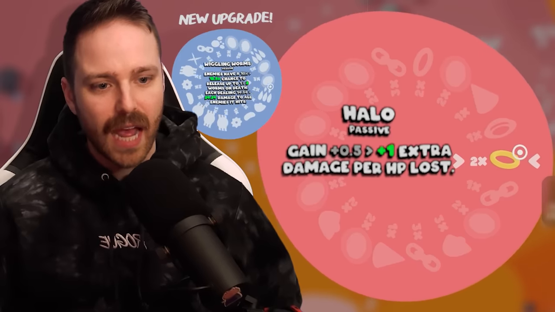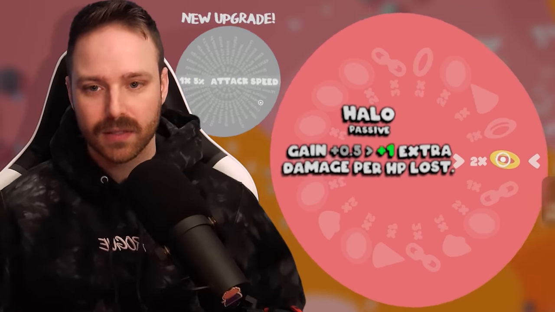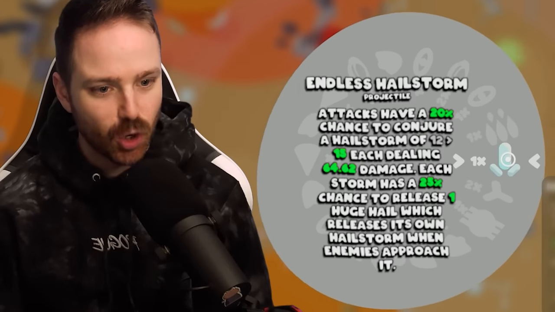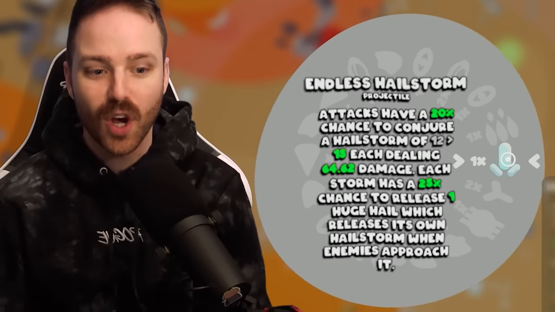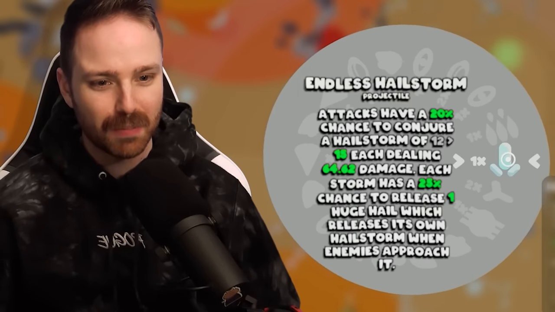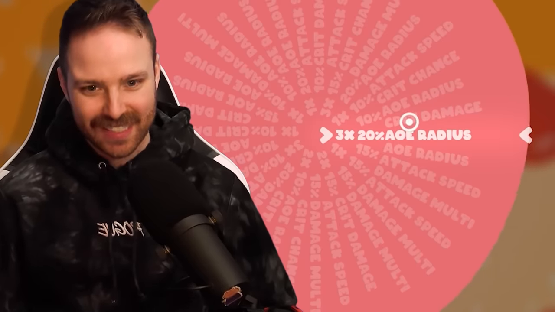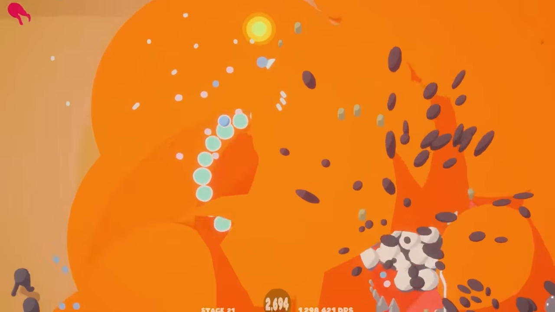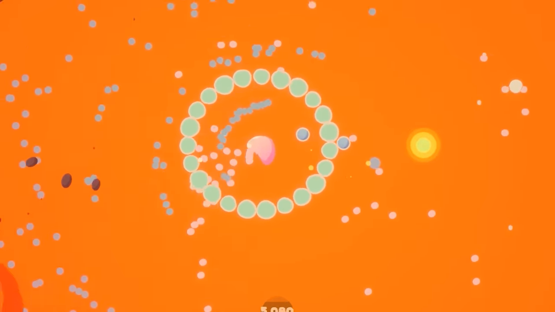Halo, gain damage per lost HP. Yeah, I guess. Endless hailstorm. Each storm has a 25% chance to release one huge hailstorm, which releases its own hailstorm when enemies approach it. And 60% AoE radius. I just want to set the world on fire. Instead of I don't want to set the world on fire.